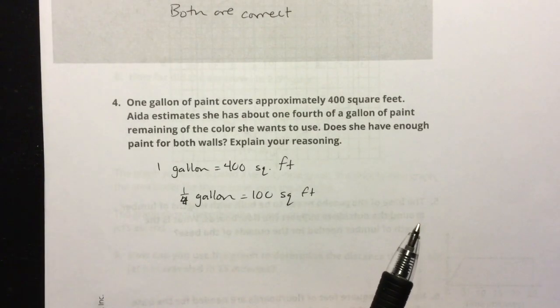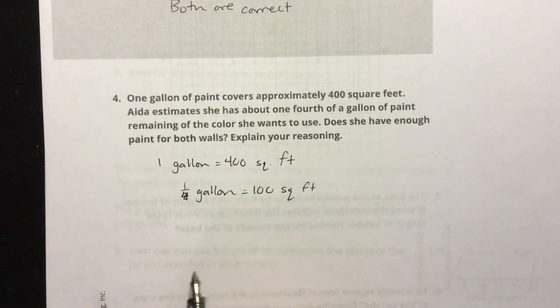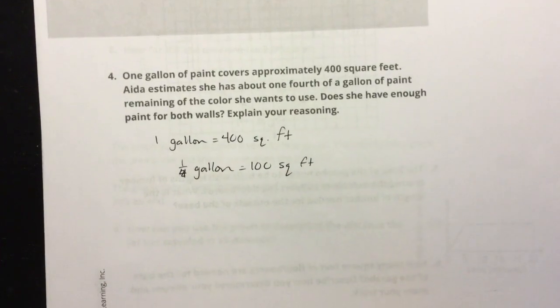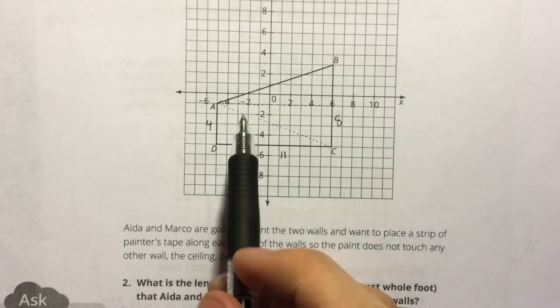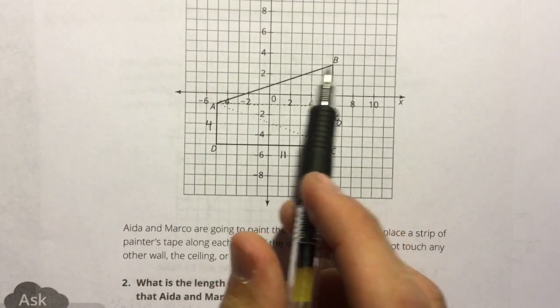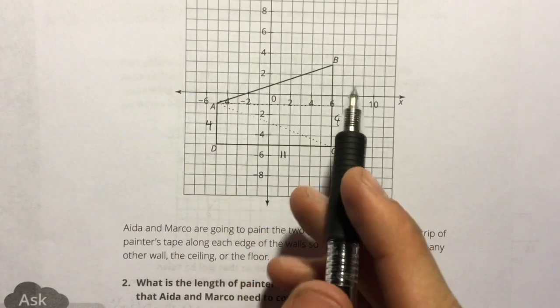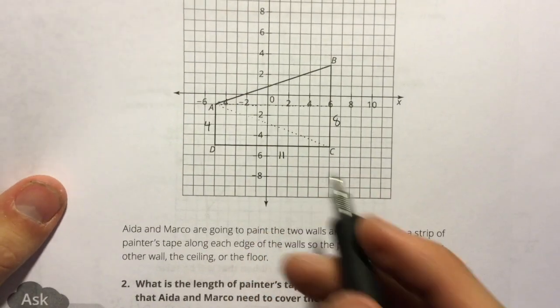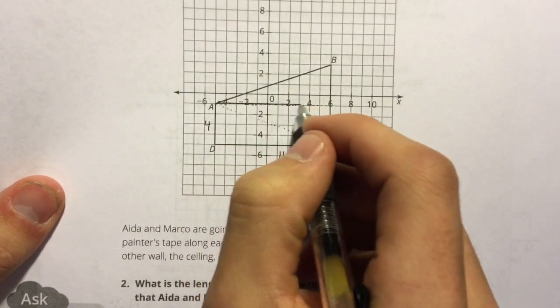So she has 100 square feet of paint that she wants to use, and we want to figure out if she can do that, okay? So basically we broke our shape up into 2 different shapes. Personally, I liked doing the rectangle. So bringing back our shape here, I think it's easier to do this rectangle and then this right triangle, because instead of calculating the area of 2 triangles, I can do the area of a rectangle and the area of 1 right triangle, which I just think is a little easier. So now I'm actually going to draw this line because we're doing this, okay?